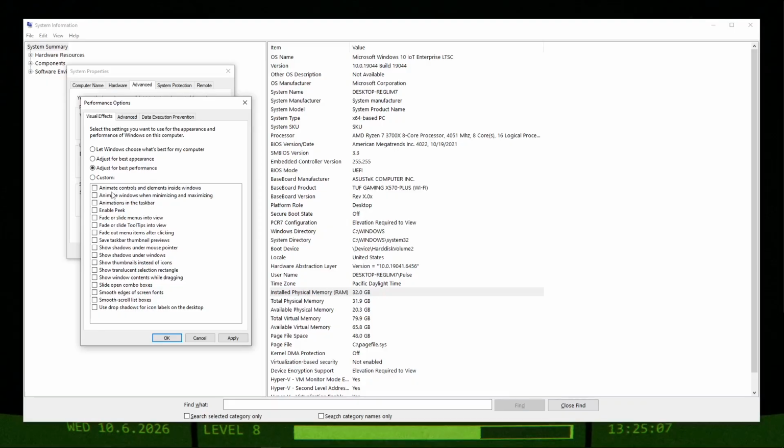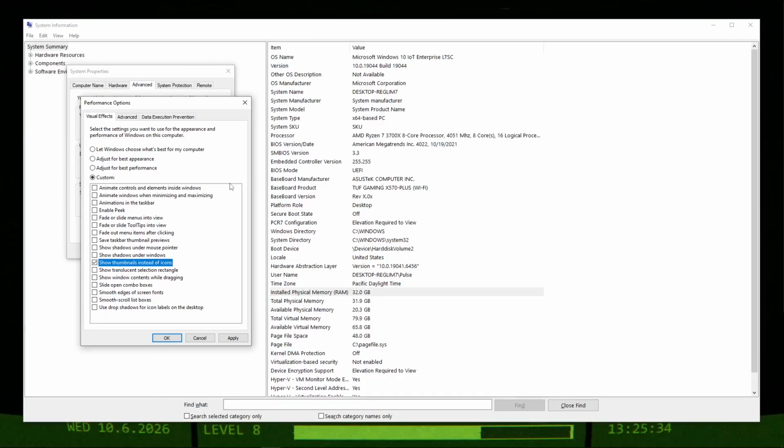One thing I found out about this is Show thumbnails instead of icons. Make sure that is absolutely ticked at all times, because if you do adjust for best performance and you go into your pictures, they are not going to be showing. The actual image of your picture is not going to be showing. So what you want to do is show thumbnails instead of icons.